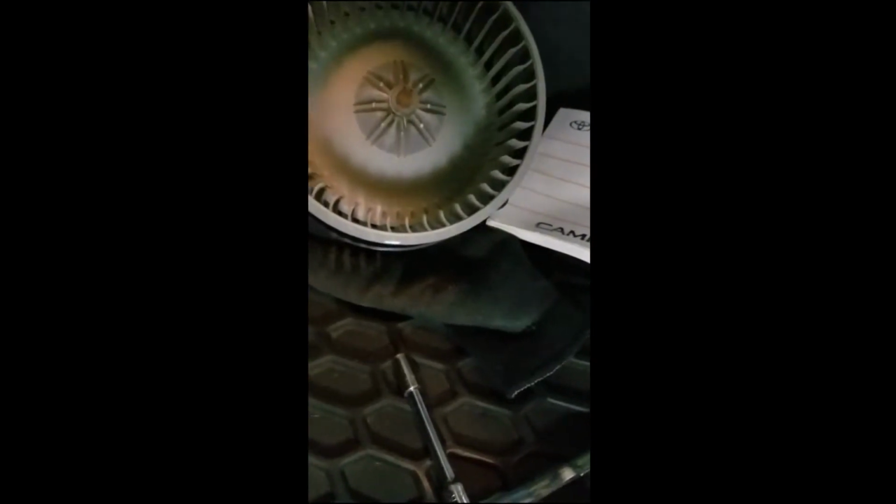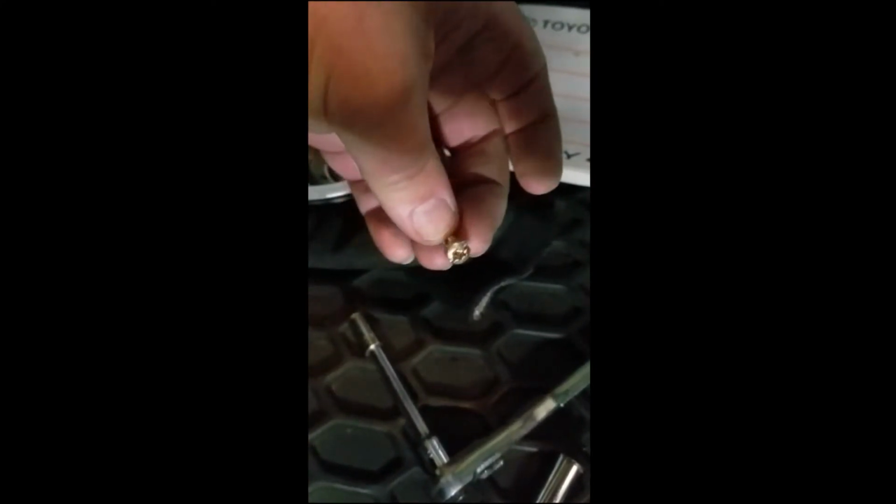When you get to the fan itself, there's three bolts that hold it in. Flathead, Torx, or 8mm will work. 8mm is the easiest.